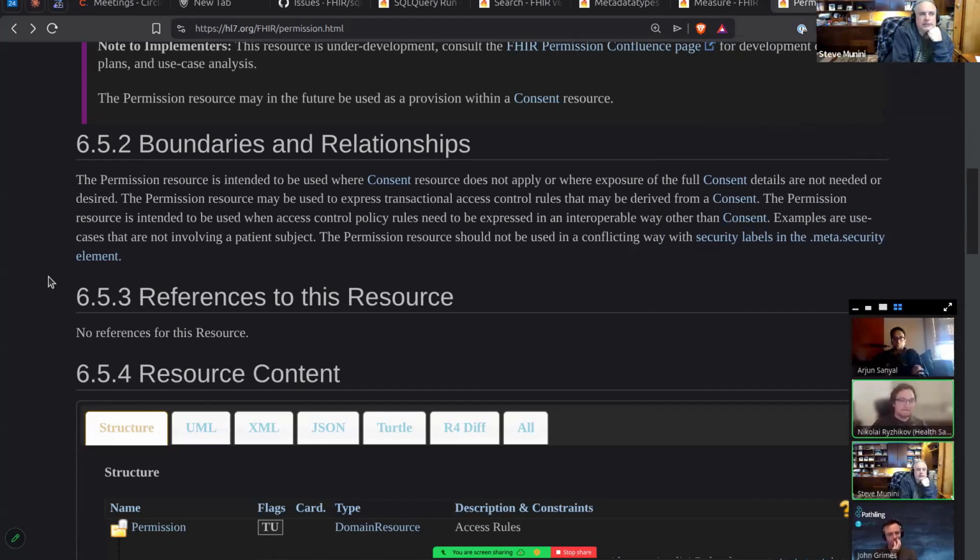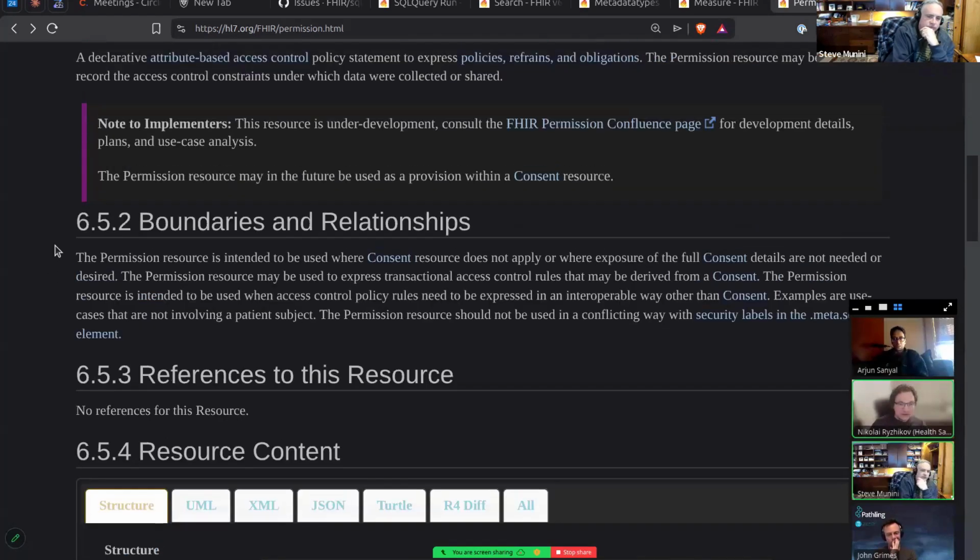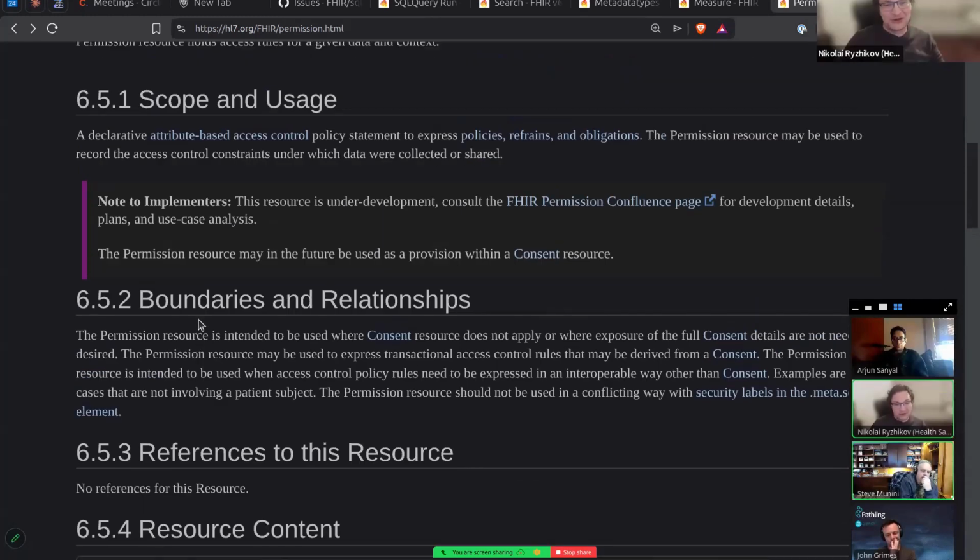Yeah, the test for all this is always, you want to hide somebody's depression diagnosis, yet there are medications that they're taking that indicate that they're treating depression. The security label approach nicely pushes all that complexity onto the client. The client has to label things properly for that to work. How does this work? Because there has to be a whole rules engine underneath for that complexity to be somewhere else. Yeah, someone else should solve it.